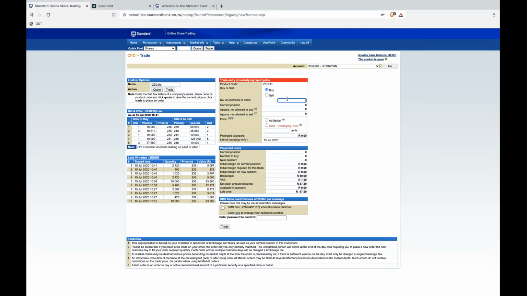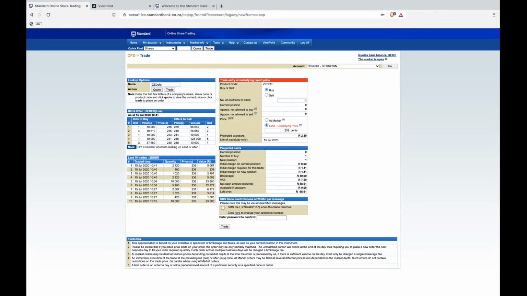So let's say I'm going to buy, and I say to buy one, and I say let's do a limit price of 239 for Zeta. My brokerage is $50 plus VAT. So in essence, it's 58.61. Yeah, I can do that trade, but the costs are going to absolutely kill me. In this case, there's no money in the account, so it's moot. I can't do it. But in the case of Zeta, you want to get that cost of transaction down to something really, really small, rather than in this case, that's just too much for the exposure that you're taking. So Tebogo, no practical minimum, but in theory, yes.